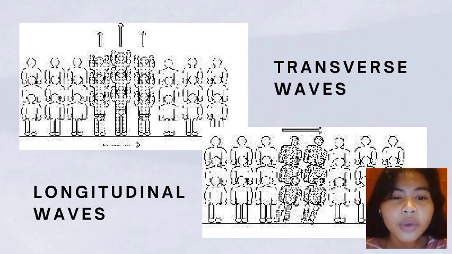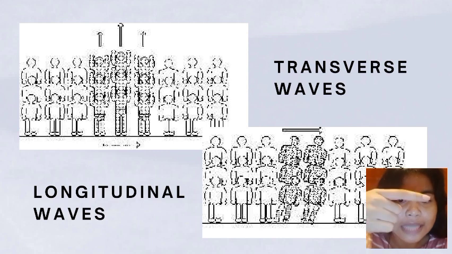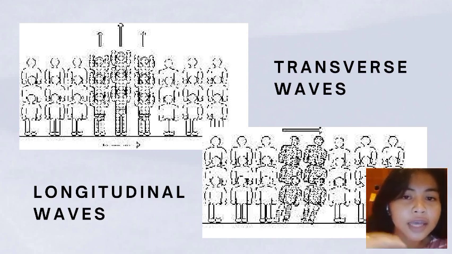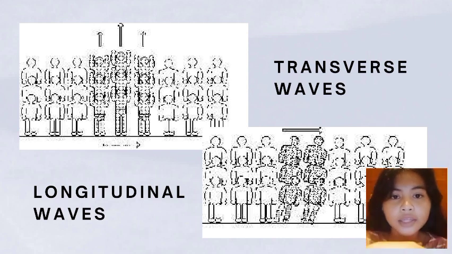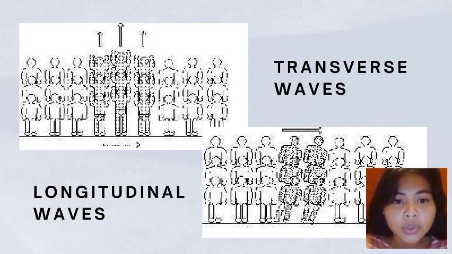So longitudinal wave, on the other hand, as we've seen on the illustration, the people move to the side. As I've said, the orientation of the wave is that its motion is sideward also, and the people at the center, which are known to be the particles, also move sidewards. So considering that the movement of the wave is horizontal, this indicates that longitudinal waves are those waves in which the particles of the medium move parallel to the motion of the wave.